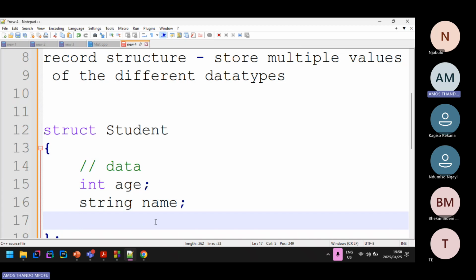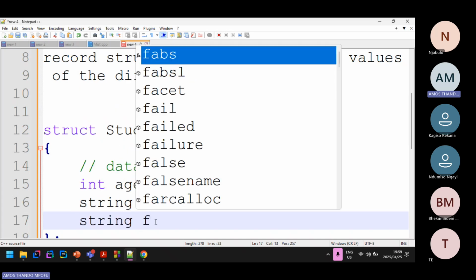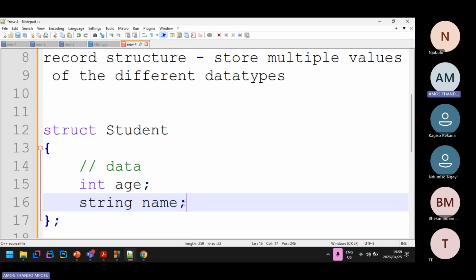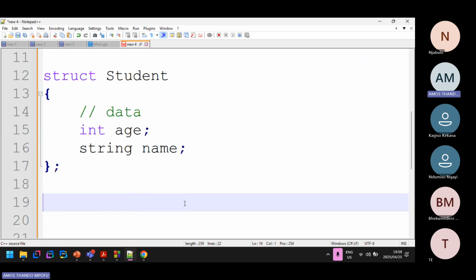For example, you can't come here and say, I want to store the flower. How is flower related to a student? You see that you are going off topic, but it will run, but it doesn't make sense. You lose marks for that. Or if you're at work, they might give you a written warning or fire you, because you can't be writing nonsense like this.